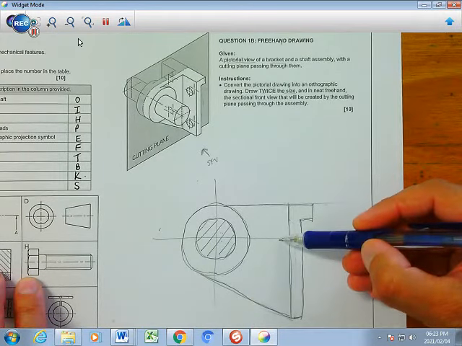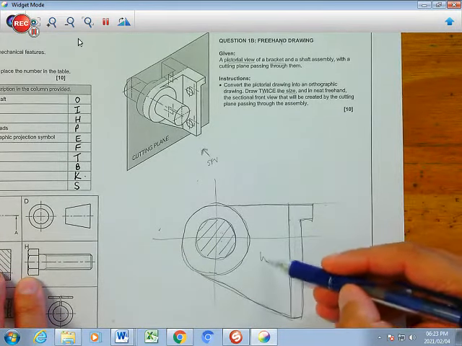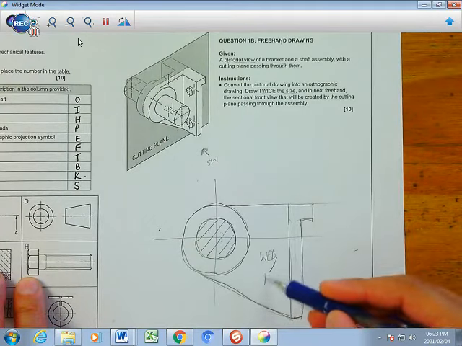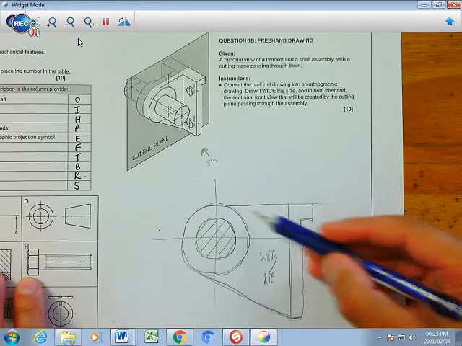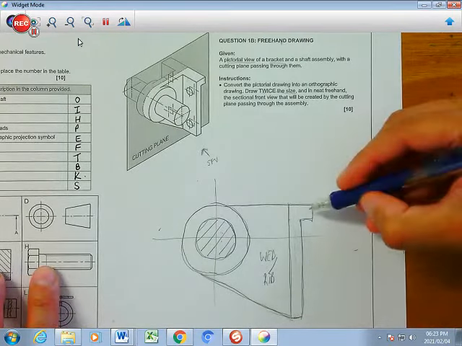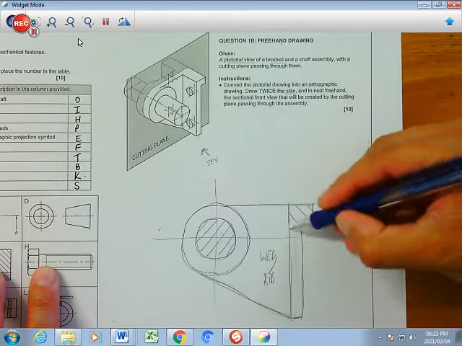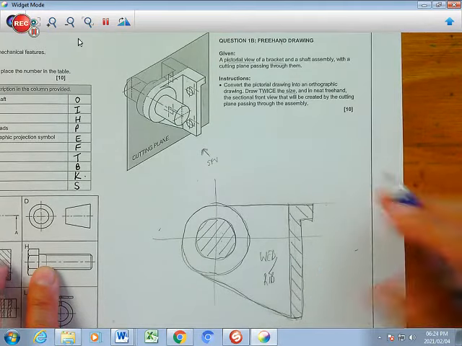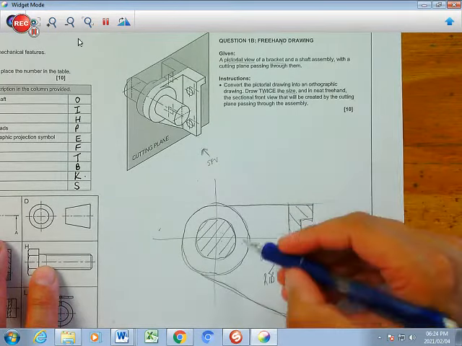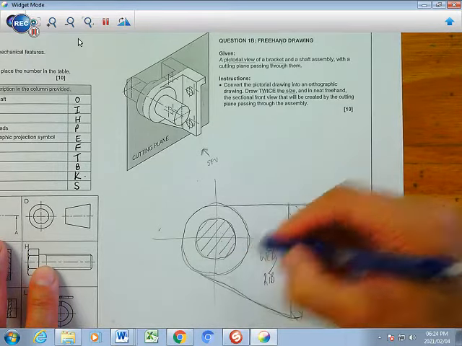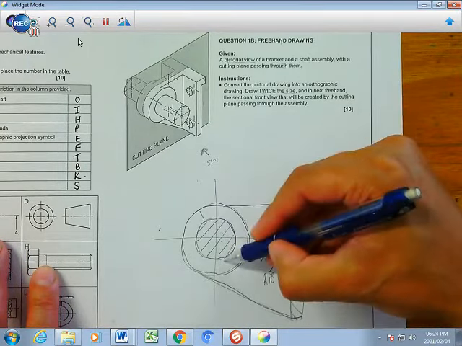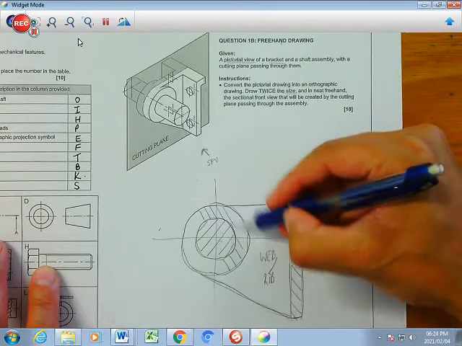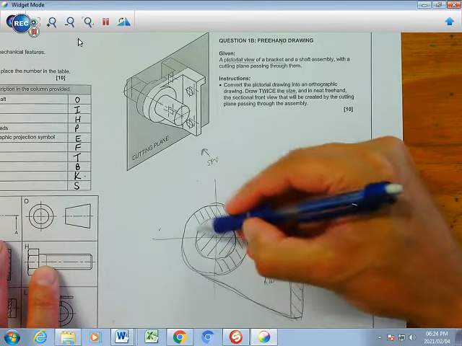This is another component. But this here is called the web. That's in the middle. A web, or it's a rib. That will never take hatching. So we're going to hatch this in the opposite direction, like that. And because it's a freehand drawing, you can just freehand hatch it like that there. And then this does not form part of the web, so you can hatch that as well. Remember how you do that. You can start at one end and just carry on like that there. Okay?